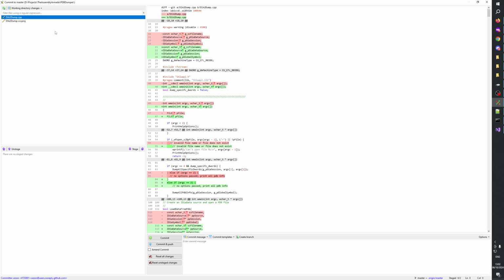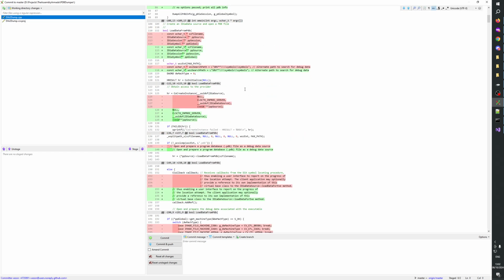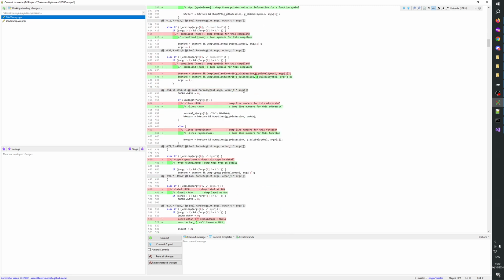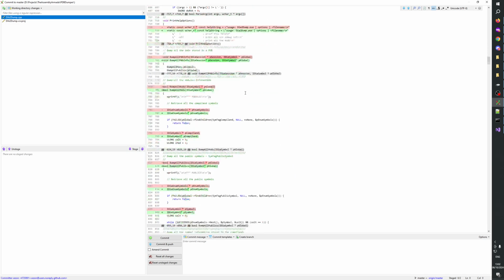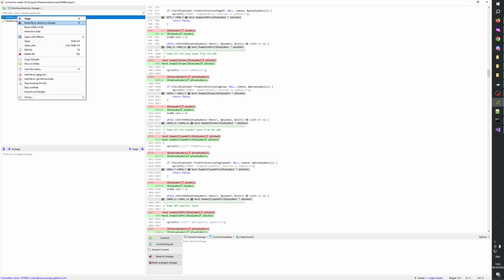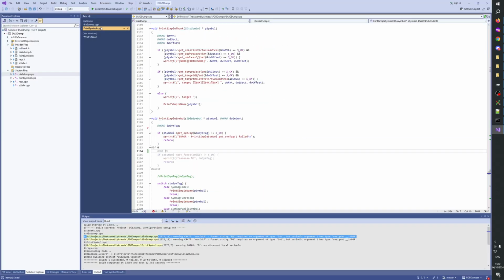Yeah, and this as well. Oh boy, formatting was changed. Holy shit. Okay, that's not good. That's not good at all. Let's revert this. Then we also need to revert this.